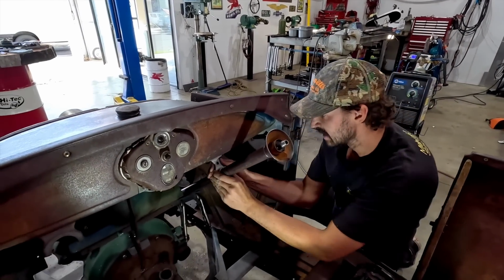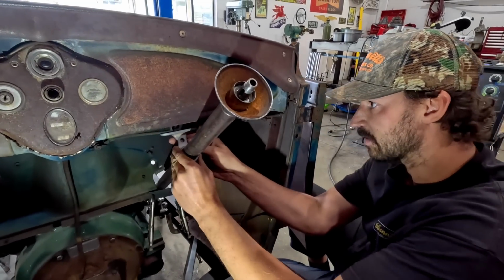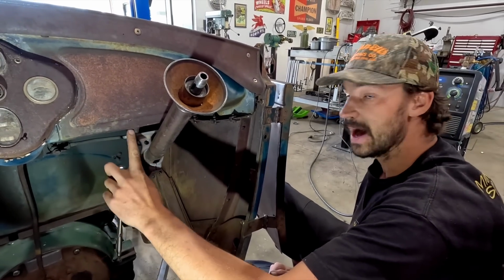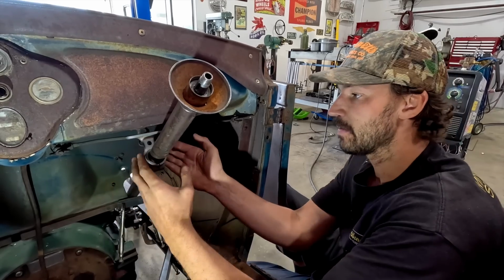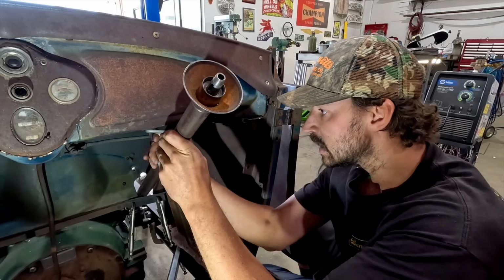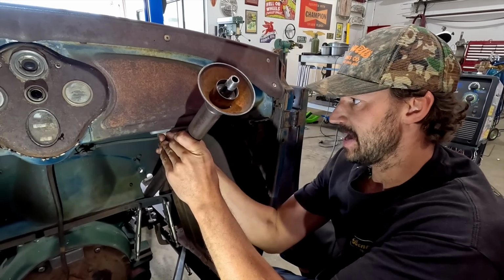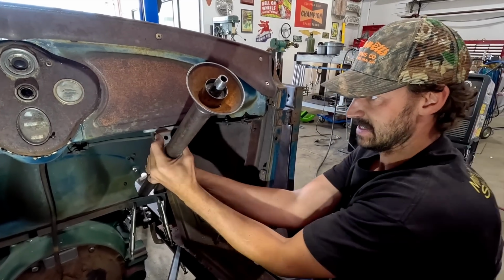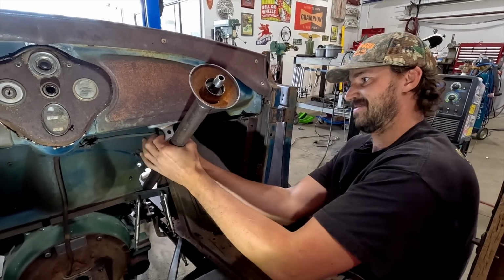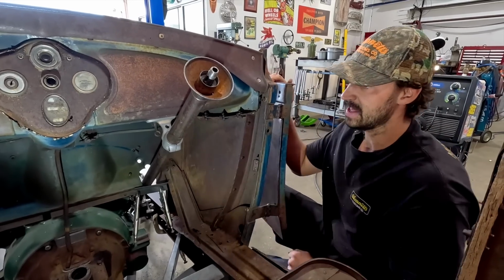And then basically what I'll do when we go to remove the body is I will put that plate with the two bungs, and that will be the way that we mount this to the bottom of the cowl. So once this is up in place, this is essentially what it's gonna look like. So something just like that.